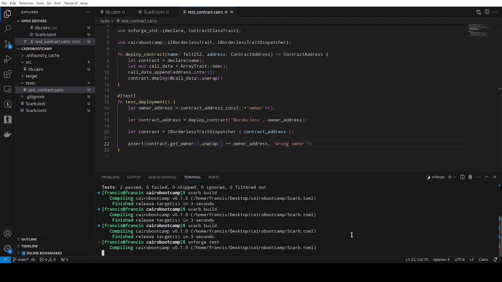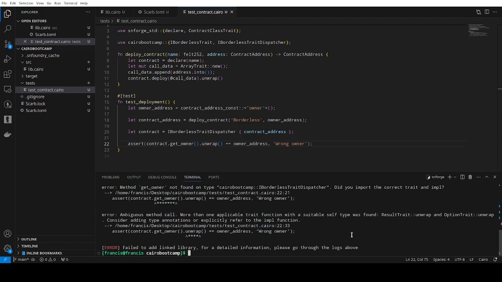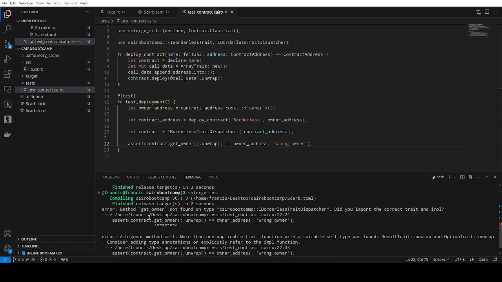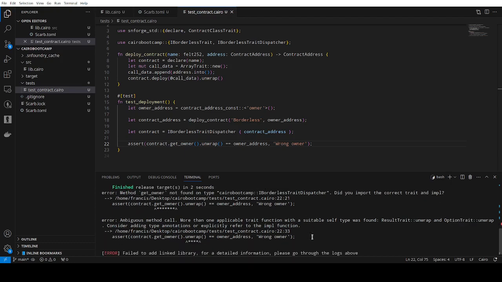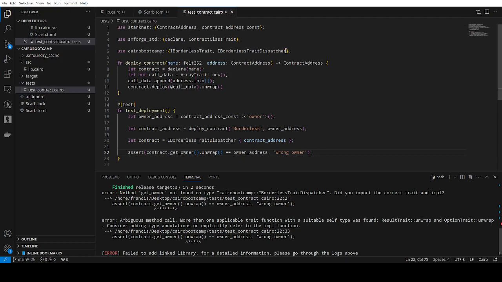Okay, so we're having an error here. Method get owner not found on type. Okay, let's try the dispatcher.